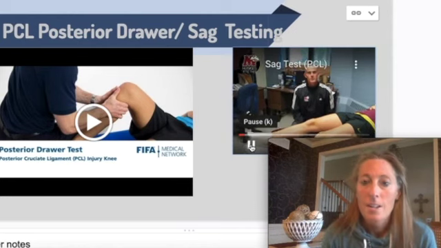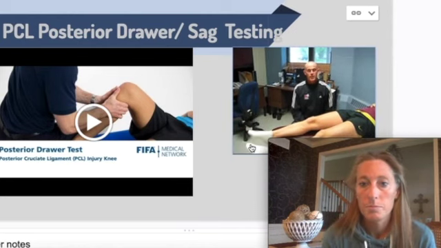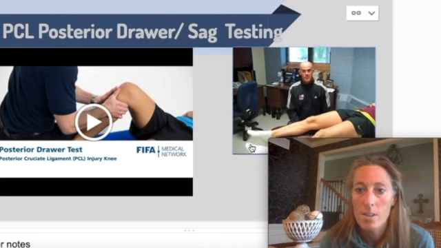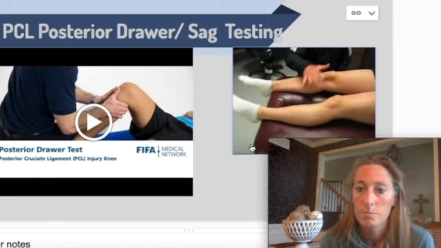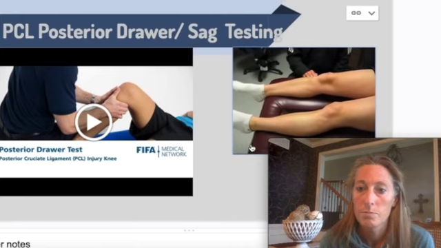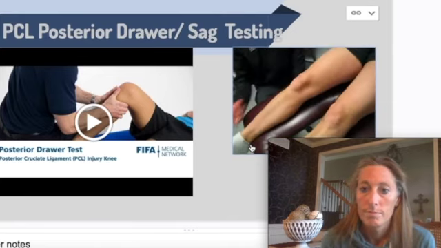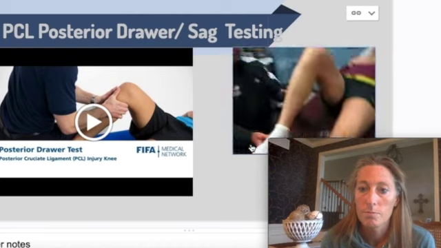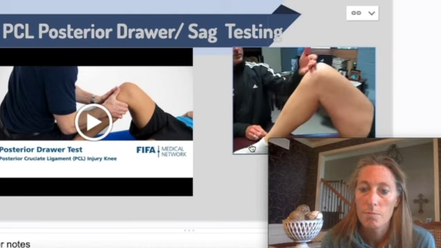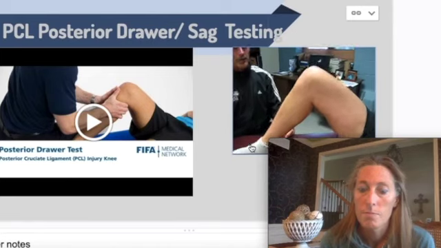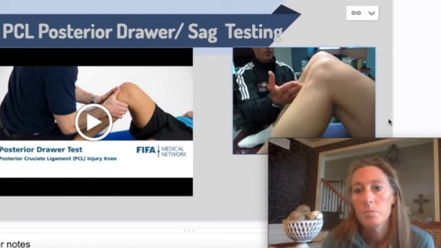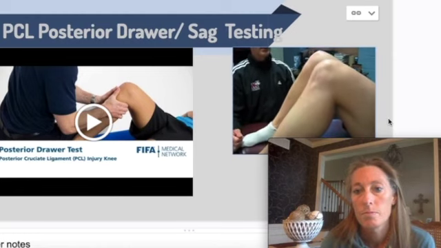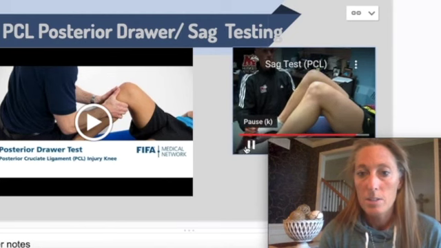Hi, my name is Kurt Stevenson, Assistant Athletic Therapist at St. Mary's University. We're going to go over a posterior SAG test for the knee. If it's positive, it indicates a torn PCL. So comparing both knees with the athlete lying supine, knees fully straight, I'm going to get you to bend your right knee up. You can see how it looks like a normal knee. We bend the other one up, and what you can see is how the entire tib-fib complex has shifted posteriorly. So that's a positive SAG test.